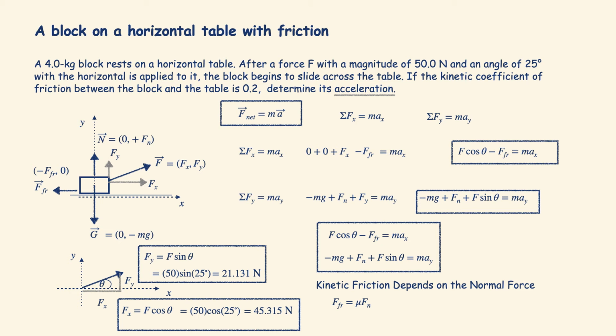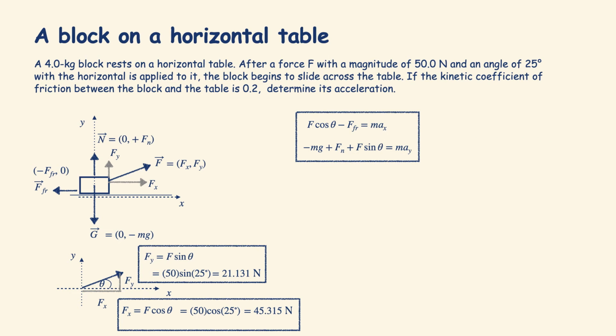Once again, the question here will be about acceleration, and we have the equations of motion, so we're ready to start solving the problem. Here I copied the equations for the x and the y. Remember, in the x equation, we have the symbol for the frictional force, but the frictional force is going to be mu Fn, a fraction of the normal force. In the previous example, I used the equation that emerged from the x component, and I can start with that equation again here. I have F cosine theta minus the frictional force has to be max.